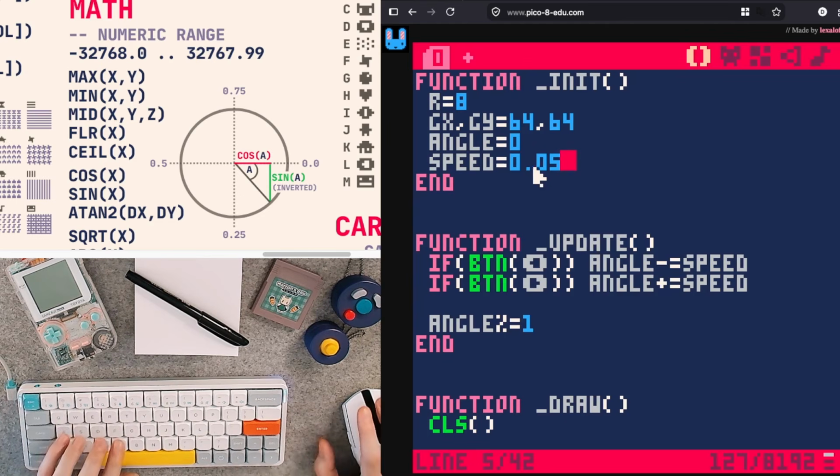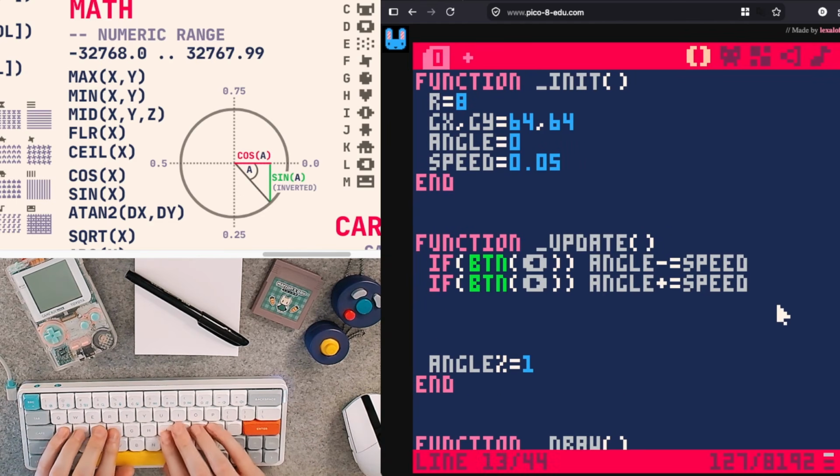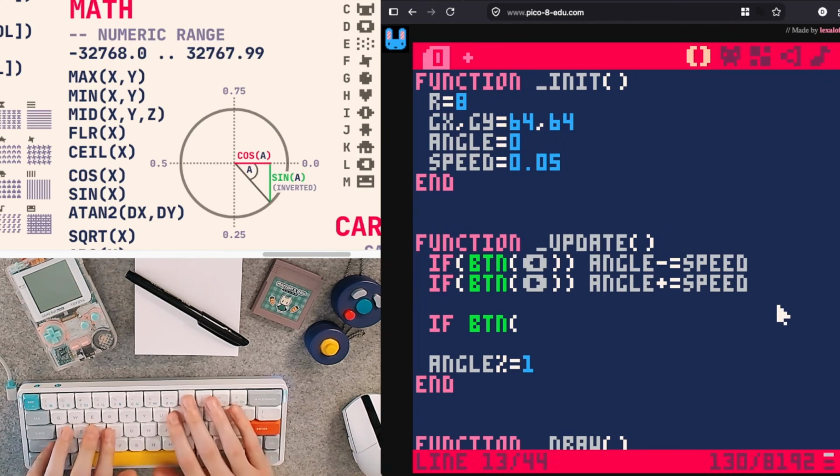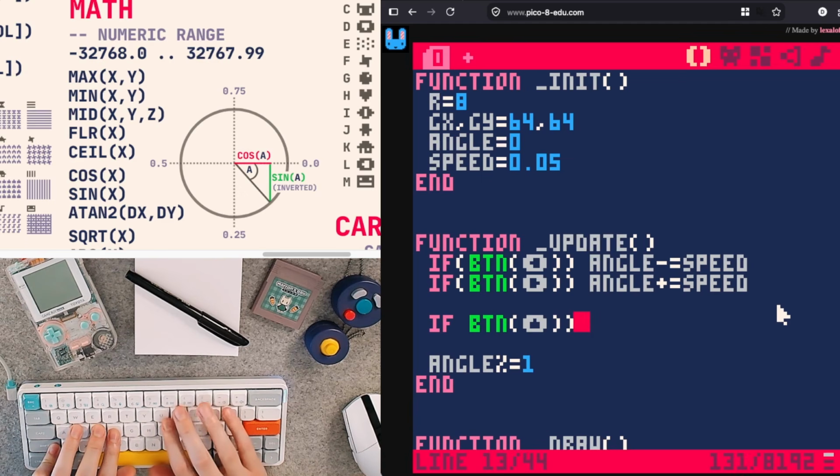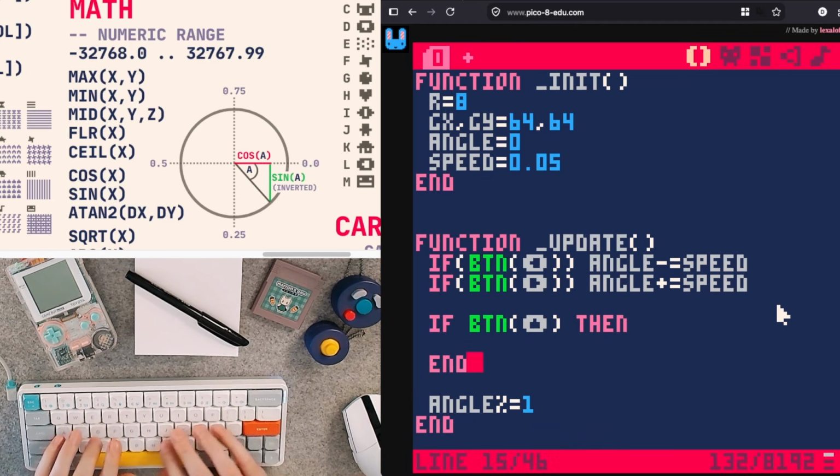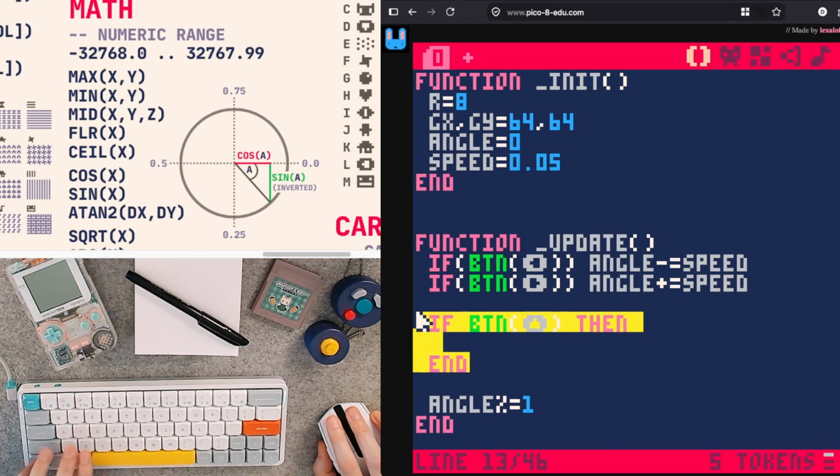Now what if button up, then, here, we'll move this.